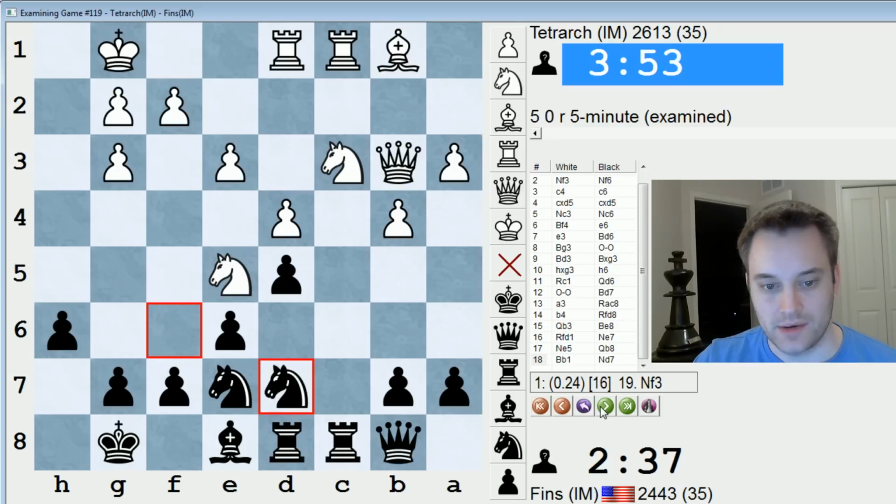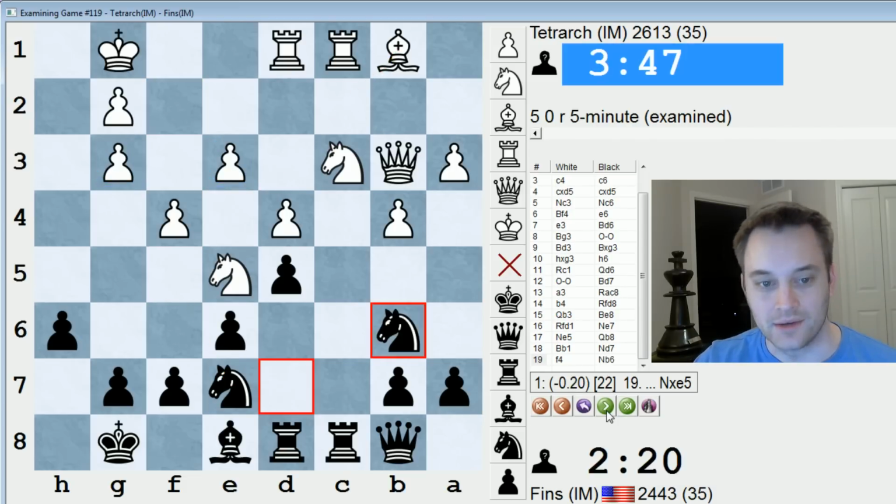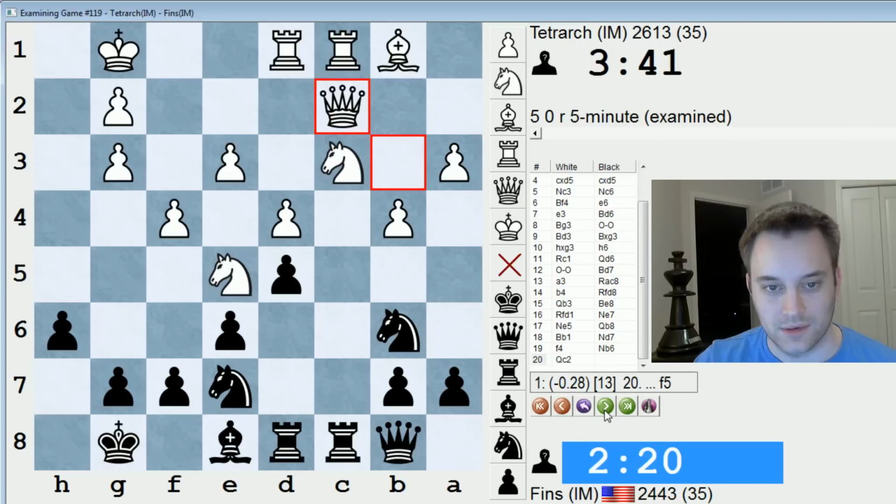So bishop b1, I played knight d7, f4. I thought this was a mistake at first because it weakens g3 and e3, but then I realized that if knight f5 trying to attack both those pawns, they can just play bishop takes f5, so much for that idea. So I played knight b6. This just seemed right, maneuvering for the c4 square.